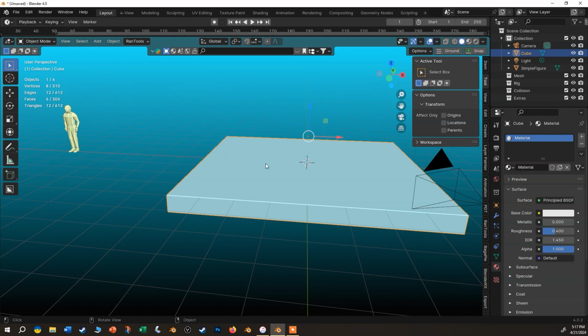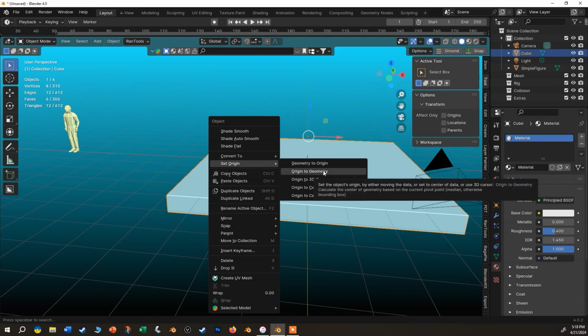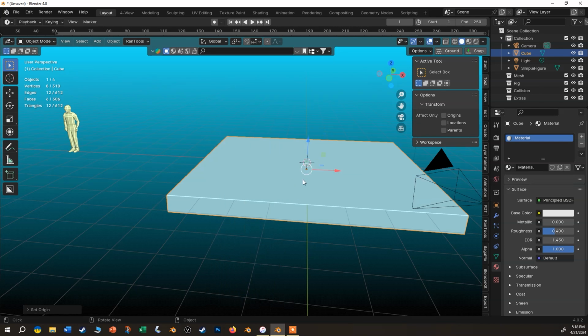And then what I'm going to do is right click on that slab there, and you can see right underneath my cursor there it says set origin. I didn't even need to do anything. It was right there where I clicked. So I'm going to set origin, and I want to do origin to geometry, and that little orange dot is going to jump right to the center of my little slab now. So if I do that, origin to geometry, there it is right now.